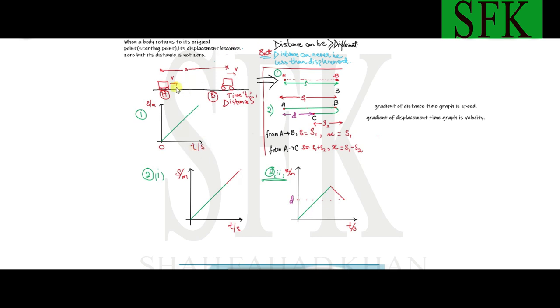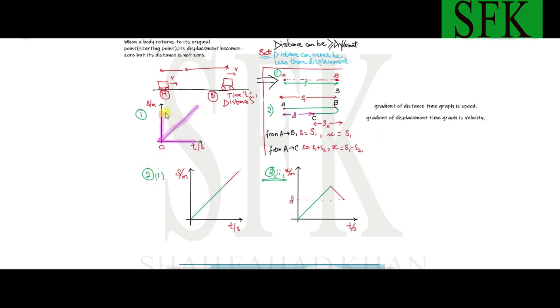As time increases from 0, let's say when the trolley reached point A, we started the stopwatch, so the stopwatch started from time 0. As the time increased, the trolley covered some distance, and after some time t, we stopped the stopwatch at the point B. So the distance covered at that point was s. As the time increases, the distance covered also increases. So this is the type of graph that we are going to get.